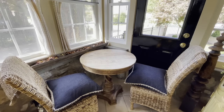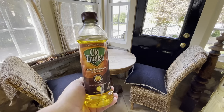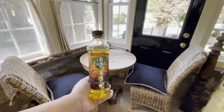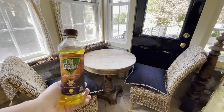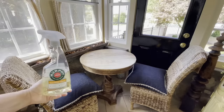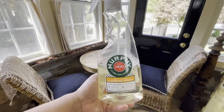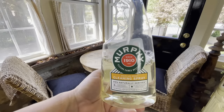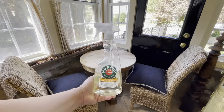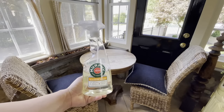Okay, so we're starting off with, I suppose I'll speak about this for a moment. This is Old English. It is a wood conditioner that I love using for this table. For the lighter wood, I use the lighter Old English, and for the darker wood, I use the darker Old English, but I will be using this today. It is by Murphy. It is a cleaner, because I don't want to put the oil on the table since I'm getting ready to use tablecloths and I don't want the oil on them.